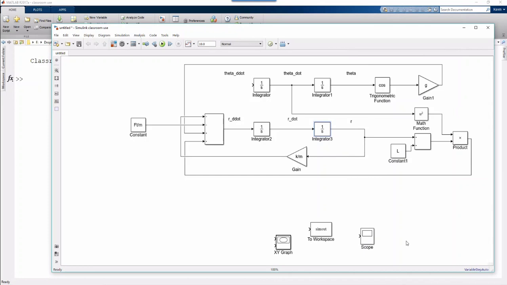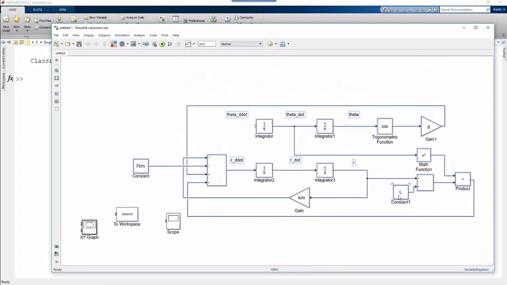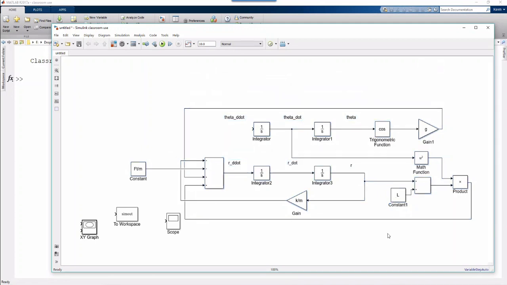Now I'm ready to go and create the second diagram. My second diagram is up here at the top, and now I need to populate that. Let's see, I'm going to move these over to the side, capture all of this, and slide it down a bit so I can work at the top.